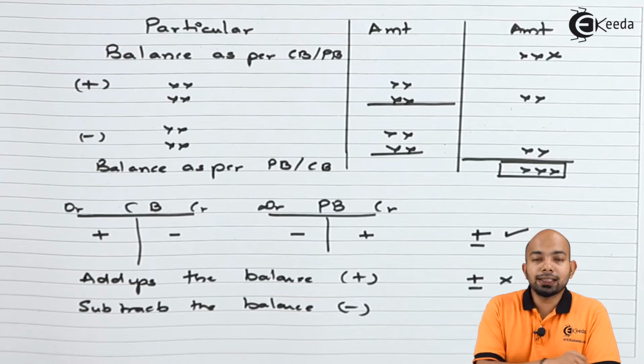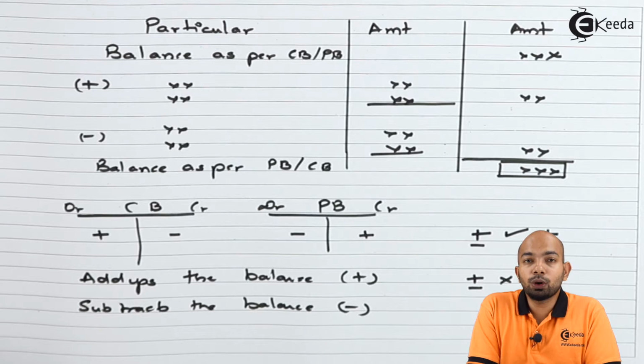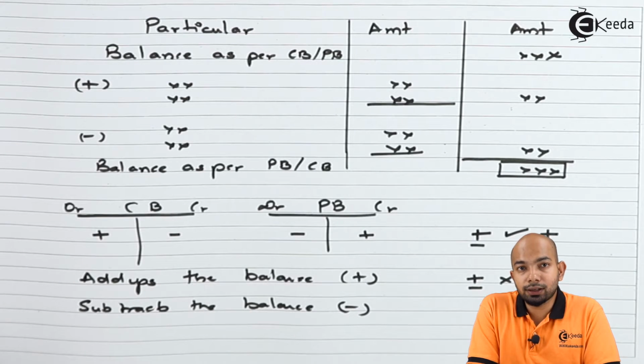If you have taken the balance as per the cash book, or if you have taken the balance as per the passbook, and if the balance is favorable, that means that book is correct. So what you need to understand is the transactions which have been recorded in the books of accounts, or the transactions which have been mentioned in the sum, whether they are supposed to be added or to be subtracted. If the book or the transactions which they relate to are favorable, then you need to do exactly what it is supposed to be done.